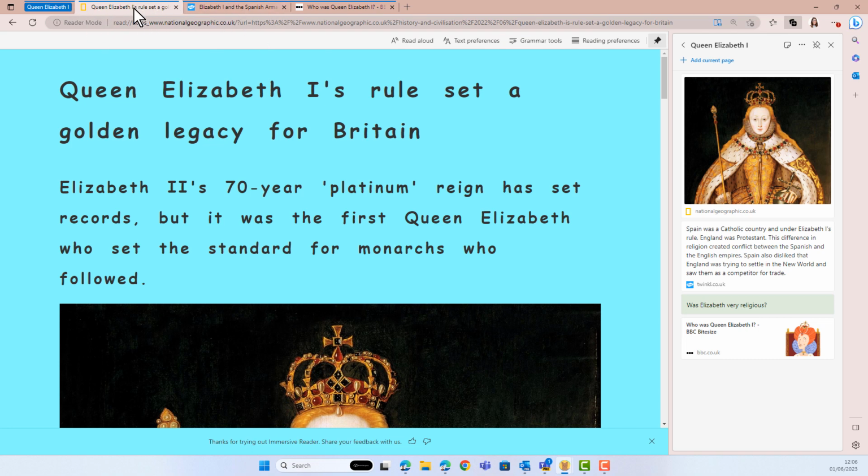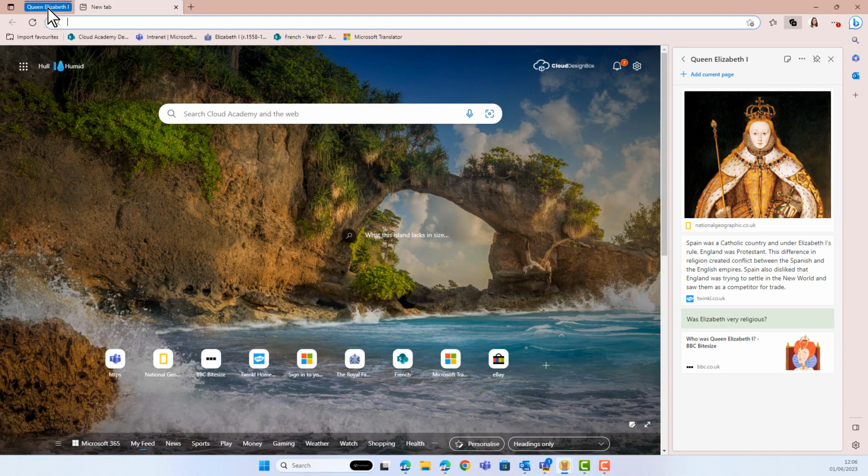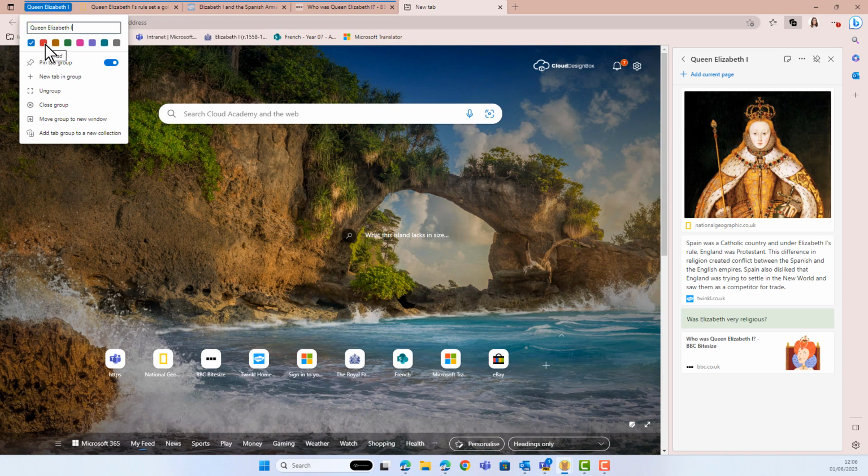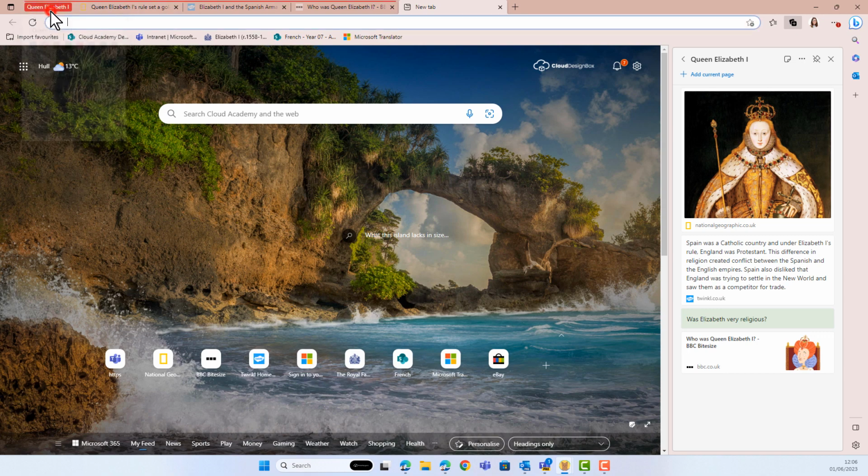Now we're tied together by this collections tab here. We can click that to minimize all of those tabs at once, keep them nice and tidy, and then just click it again to bring them back. So you see they're tied together by this blue line. If you're using multiple collection tabs at once, you could right click and color code these as well. So you could actually have hundreds of tabs open in just a few collection tabs across your browser.